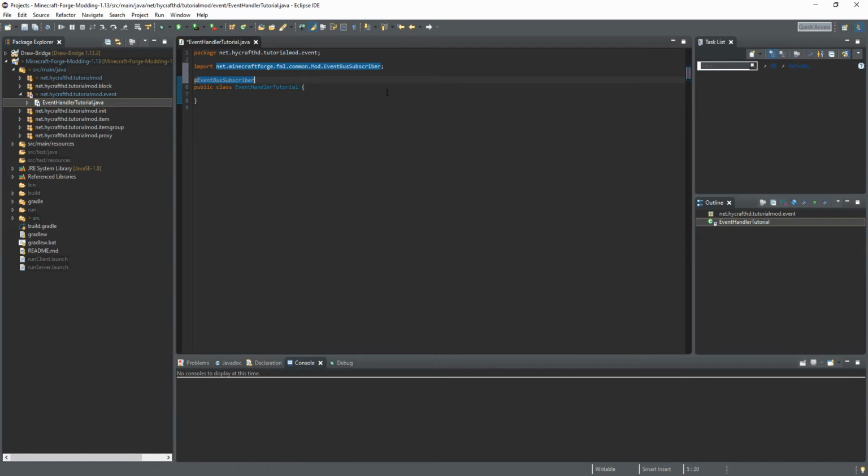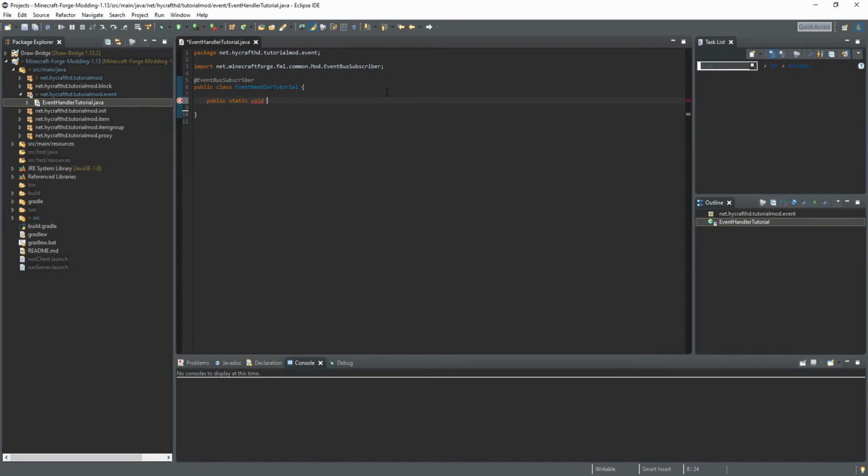So now that our class is subscribed to the event bus, you can put in any methods you like, but this is not automatically gonna subscribe to the event bus. Keep in mind that this has to be static and void, of course.